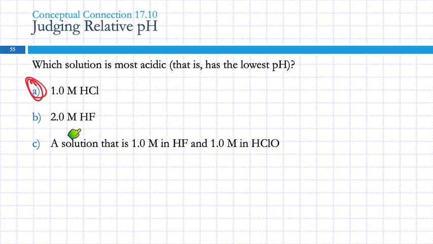This is a weak acid that's twice as concentrated. This is 2 different weak acids, total of twice the concentration of HCl. But the ionization of those weak acids is so small. It's like maybe 5%, right? Where it's 100% for the HCl. So the concentration of a weak acid has to be a lot larger than a strong acid to have a lower pH.